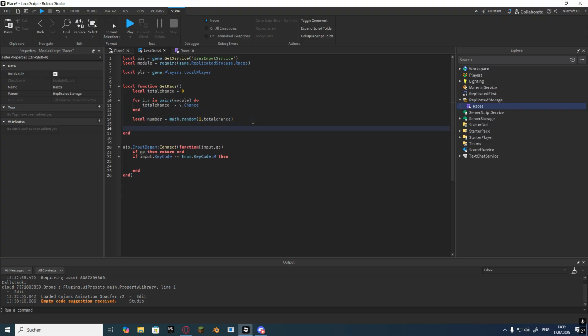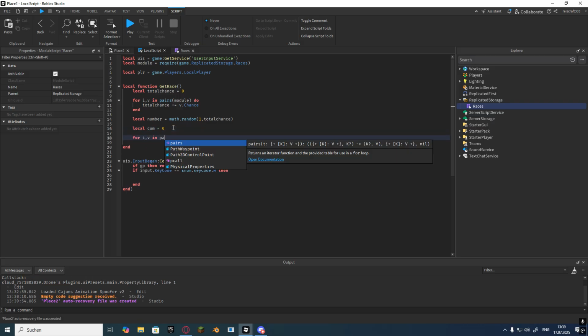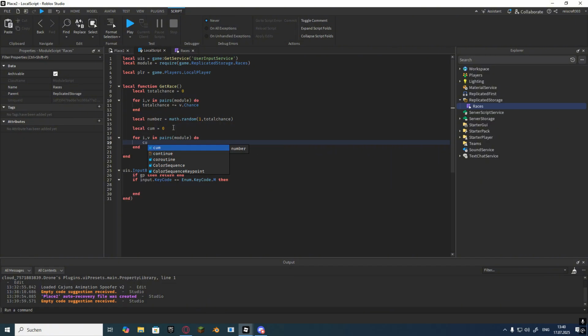let's say local cum, which is again 0, and cum will be similar to the total chance but quite different. So now we again would like to make a loop through the model script, and now we would like again to add the cum plus the chances, basically something like this.